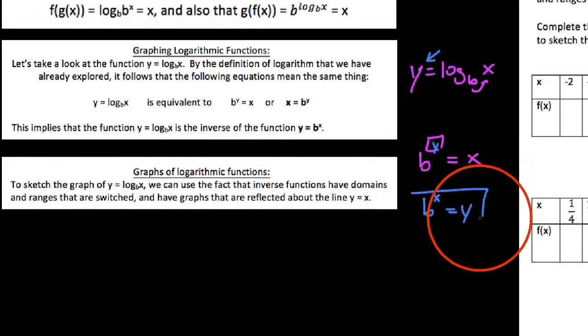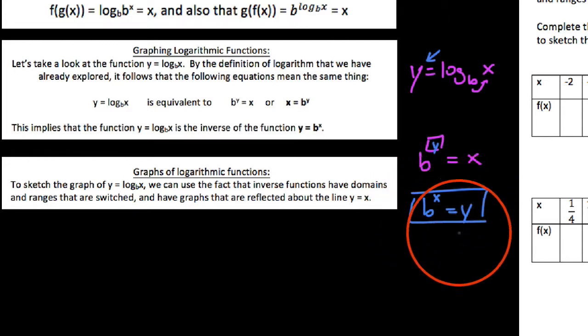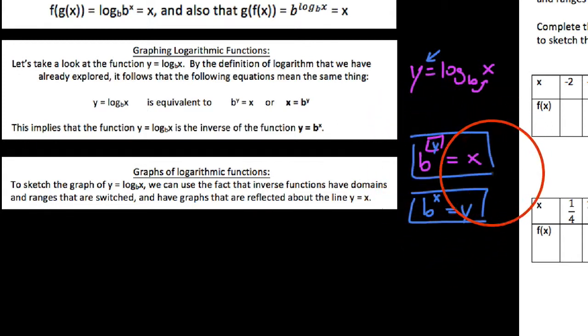This right here is what we are certainly used to when it comes to an exponential function. We say y equals, and even more generally, a times b to the x. But this is our exponential function that we're used to. Well, we say that the logarithmic function is just having its x and y switched around. So what we're going to start with is this: logarithmic functions and exponential functions are inverses of one another.